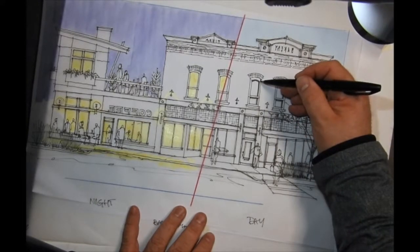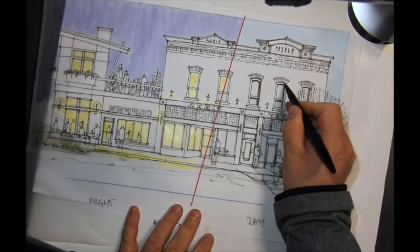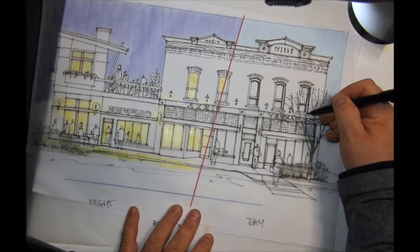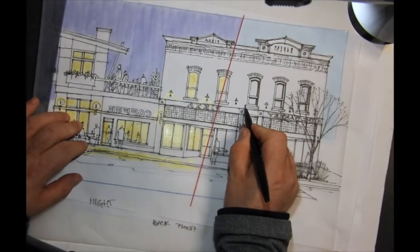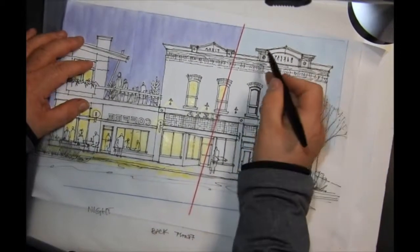Then, the shadow from the masonry onto the window frame. Look at that. See what kind of depth that gives now? Really makes it pop. There's a slight cast shadow under the lintel or the sill. Slight cast shadows.